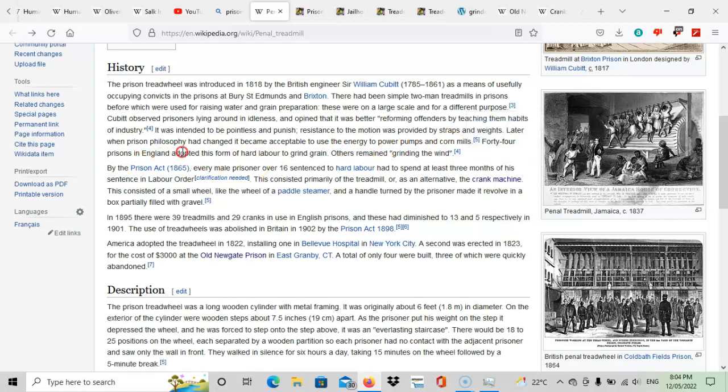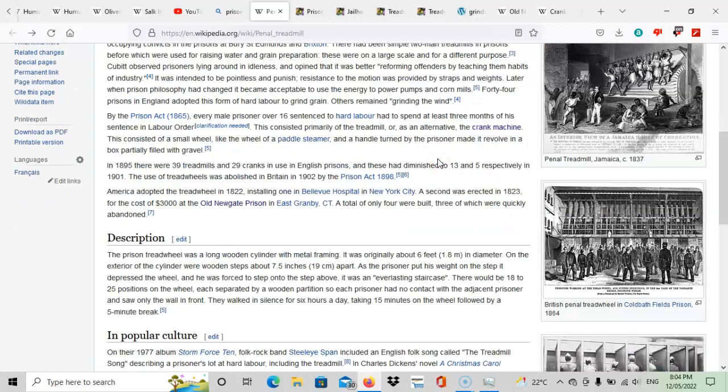44 prisons in England adopted this form of hard labour to grind grain. Others remained grinding the wind. By the Prison Act in 1865, every male prisoner over 16 sentenced to hard labour had to spend at least 3 months of his sentence in labour of the first class. This consisted primarily of the treadmill, or as an alternative, the crank machine.